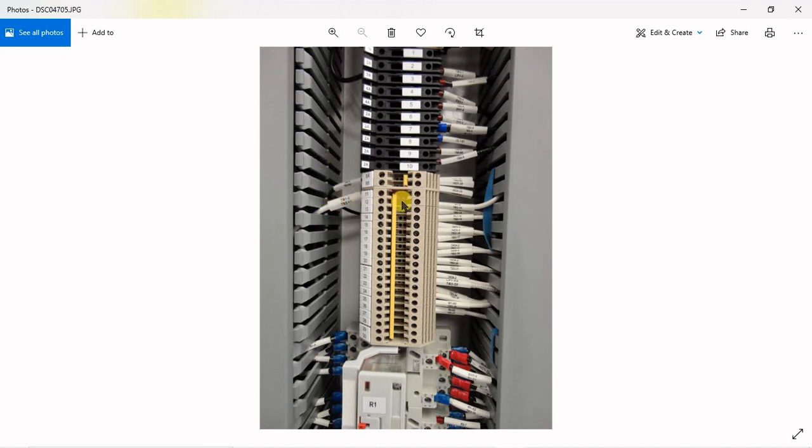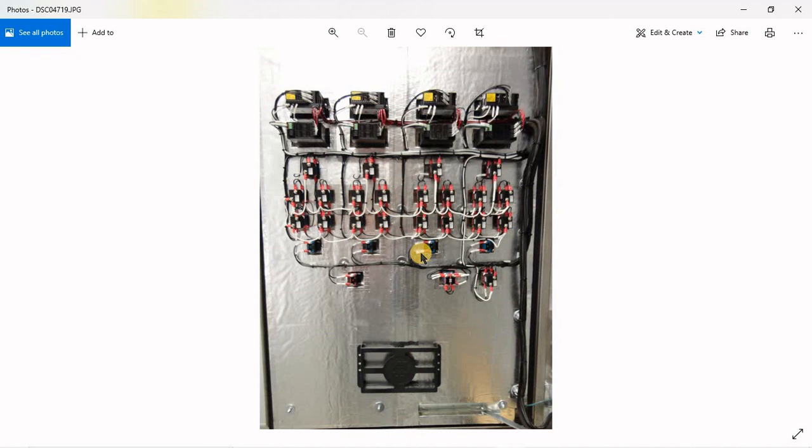You can see here we have one common connecting all the terminals. I'm not quite sure if it's 24 or 120, maybe it's 120, and then we connect them all here, so you don't have any connection between the terminals. Colors are shown in these lamps. You have white and black, so unless you specify to the guy who's building the cabinet what wiring color you're going to use, he may use something different.